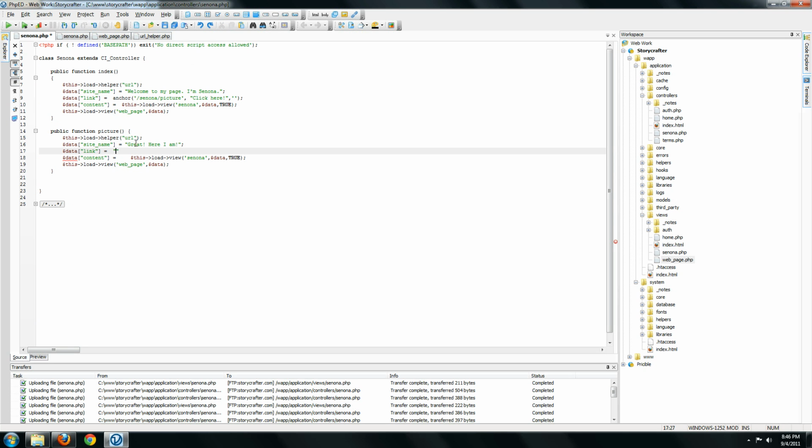So let's just create an image source equals, and I'll close that tag off. So the source is going to be, eventually it'll end up being include /gfx/sonona.jpg. But inside here is where I need to insert base URL. Okay, so data link, and you know what, that might actually do it. So let's just try it and see.